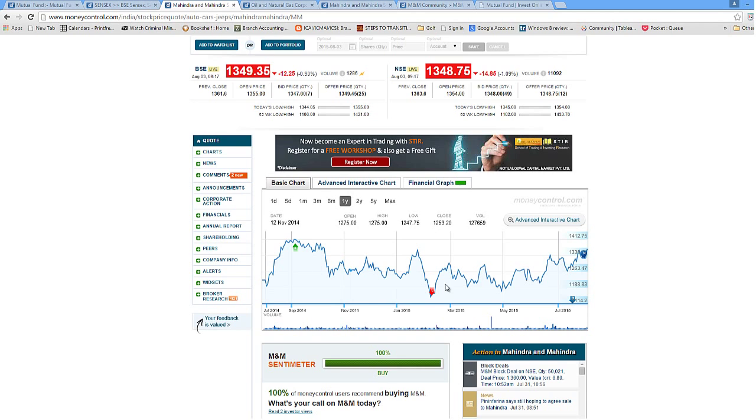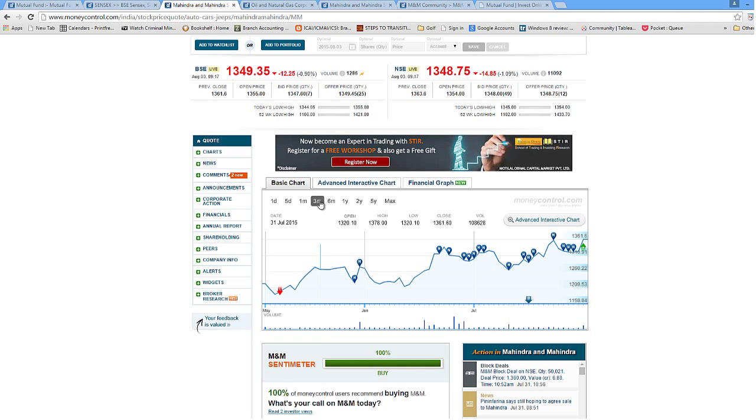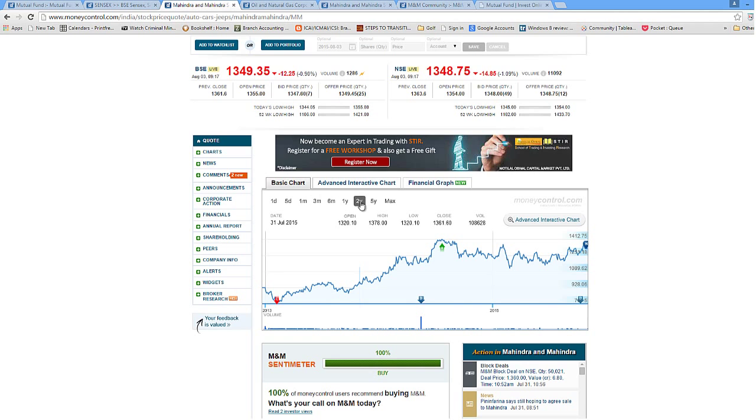And if you go down further, it also tells you how this particular stock has moved over a period of 1 year. Again, you can select to see how it has moved in 3 years, in 2 years. So generally, when I take a 2-year period, I see that this stock is on its all-time high, or approximately near its all-time high. Its 52-week high and low can be seen from here.